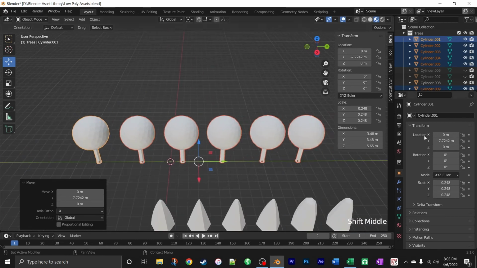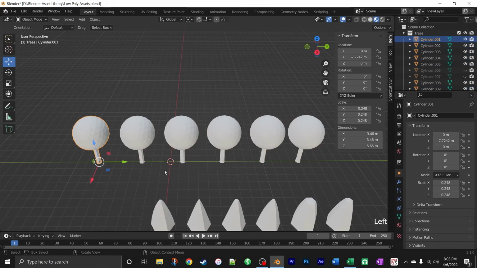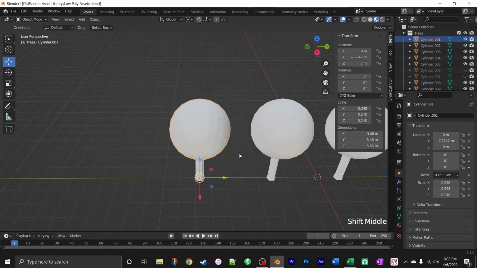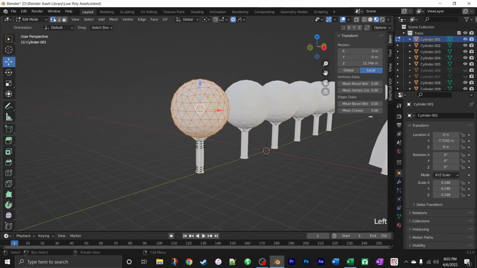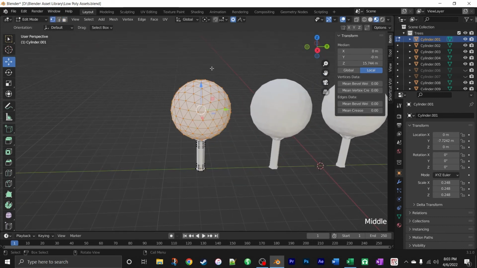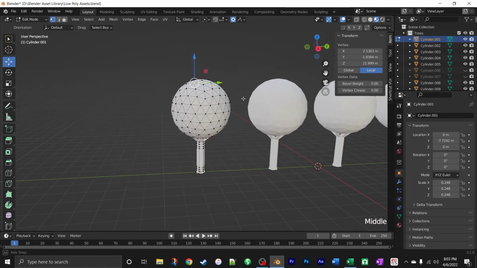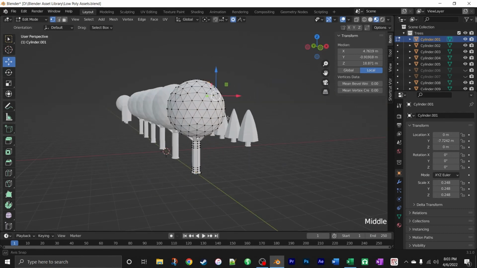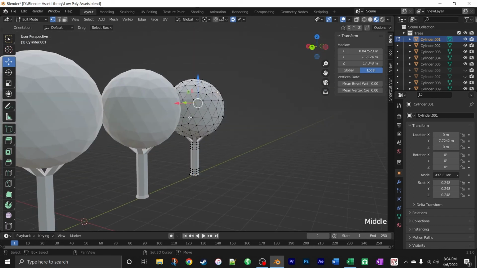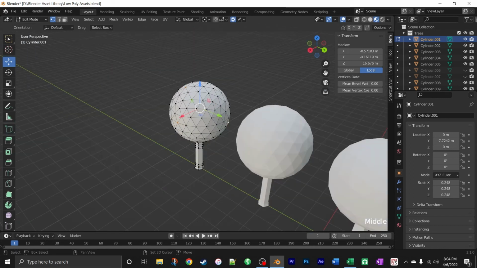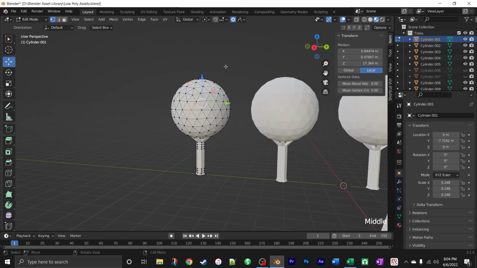So now that we've got our 6 sort of base trees here, select the first one, and we're going to go into edit mode by hitting tab, and then we're going to go up to the vertex select, and you're going to want to select a couple of the vertices around, just sort of randomly around your icosphere. That looks pretty good.